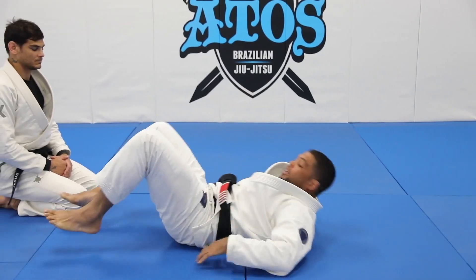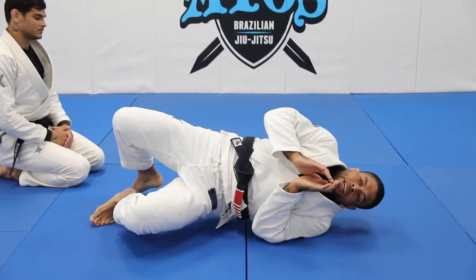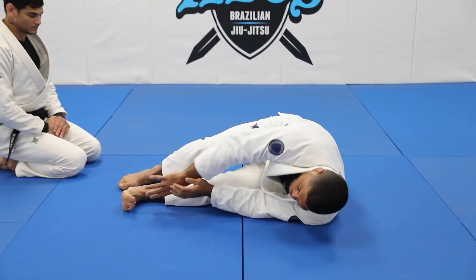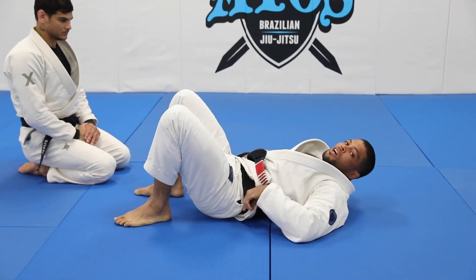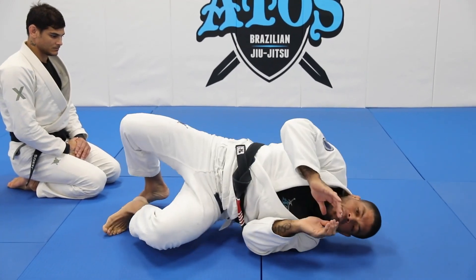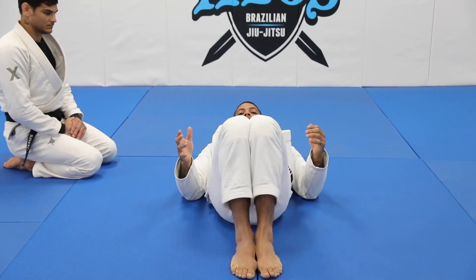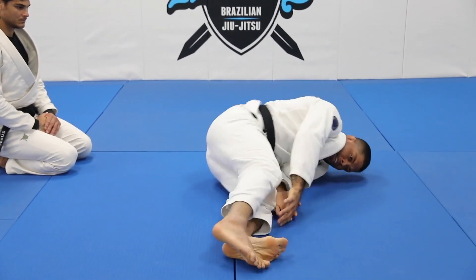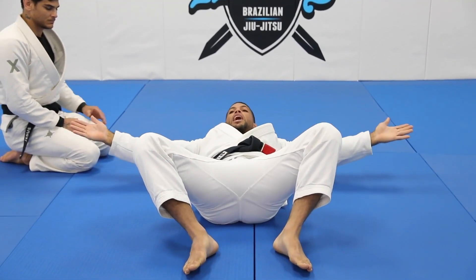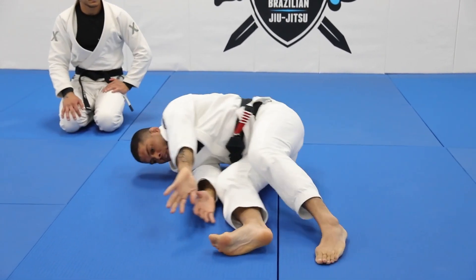Notice that I have a line here — the line of the mat. I want to lift and jump with my butt only over the line, and then go back again with my butt to the other side of the line. So I go one, two, go back. One thing that people do as a mistake is they close their knees together. Don't do that. You want to keep your knees apart — it doesn't need to be wide open, just comfortable. You turn and skate back.